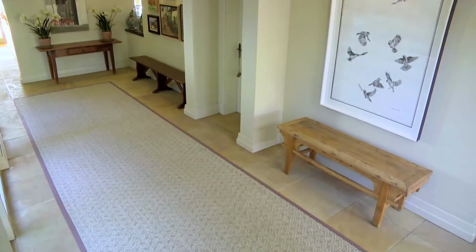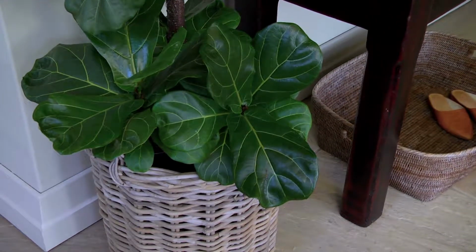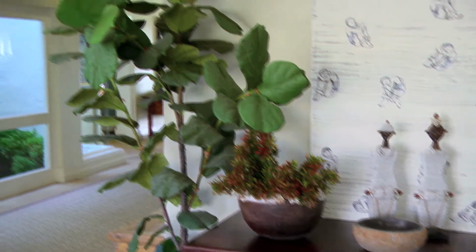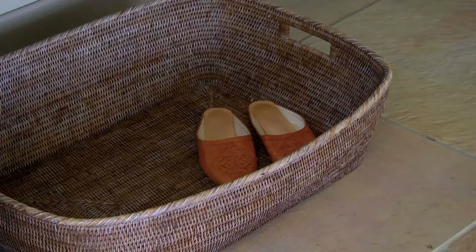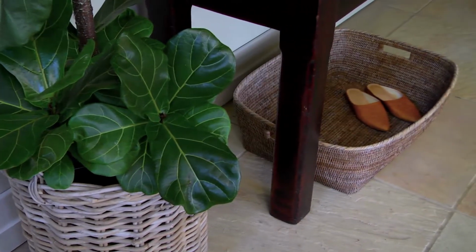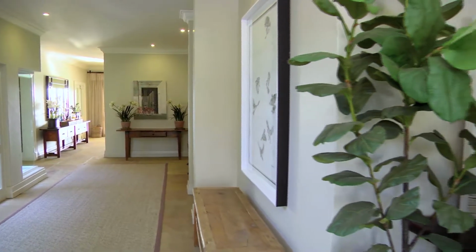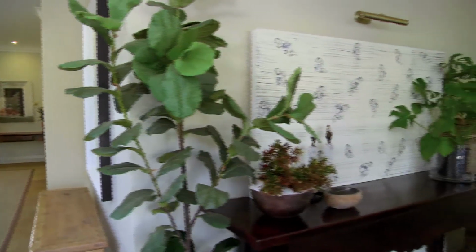When using a monochromatic color scheme, I really like to incorporate plants. This not only adds a color, but it also adds texture. The decor elements that were added are an umbrella basket, a shoe basket, as well as different types of weaves of baskets. The textures really work and it's really inviting in a space that actually doesn't have furniture, but has a lot of things standing, which makes it feel furnished.